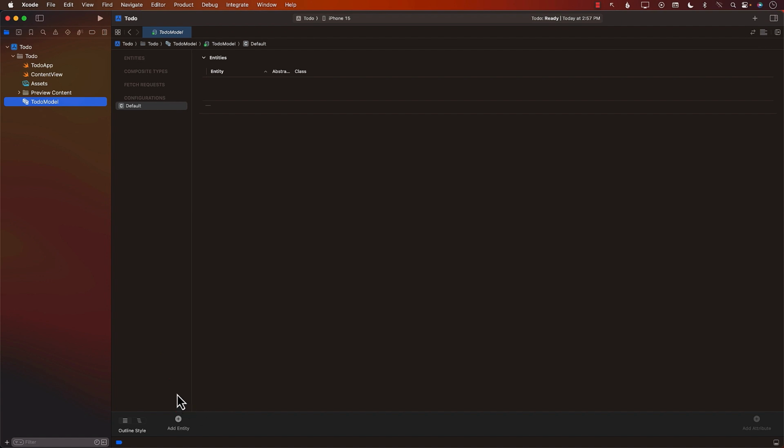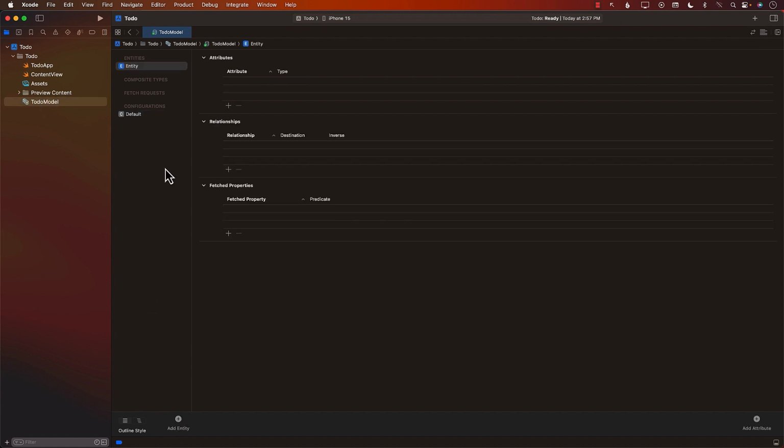Right now we just want to store a to-do item, so I'm going to add an entity, and an entity will be added. You can see right there. Now, I don't really like to leave the entity name as is. I want to represent it with the real world, so let's rename this to to-do item. This means that this particular entity is going to be representing a single to-do item. In the attributes section, you can see that it's completely blank. There's nothing there.